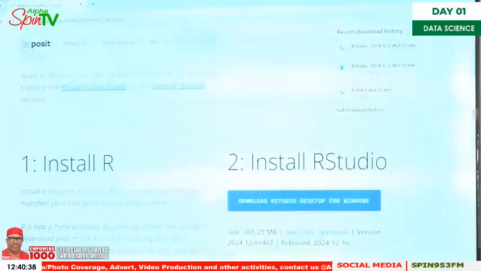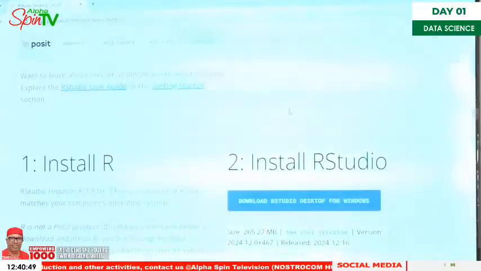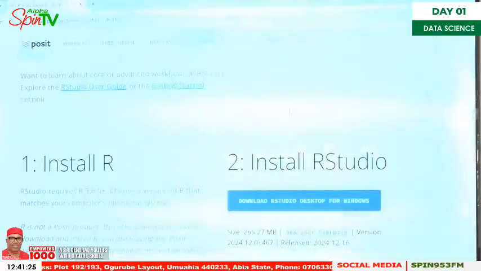Just check that download icon to see if it is moving at all. It's still downloading.